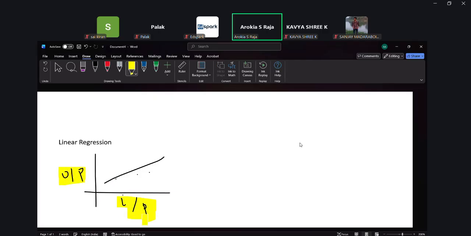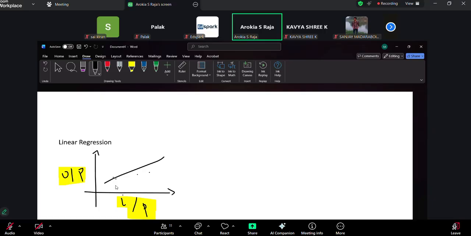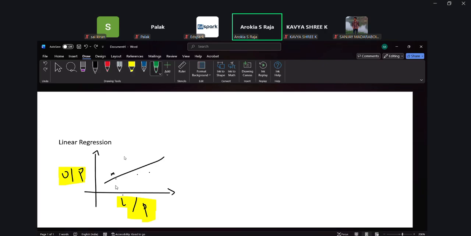The input will be on the x-axis and the output on the y-axis. Here we plot our points, and our model is able to fit a line through them. That's what we studied in linear regression.